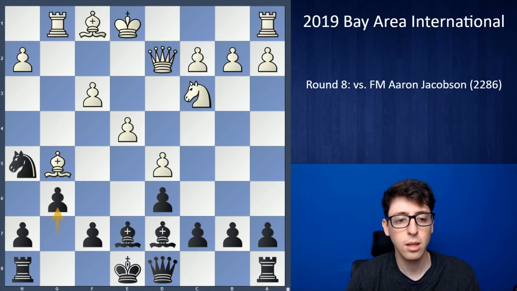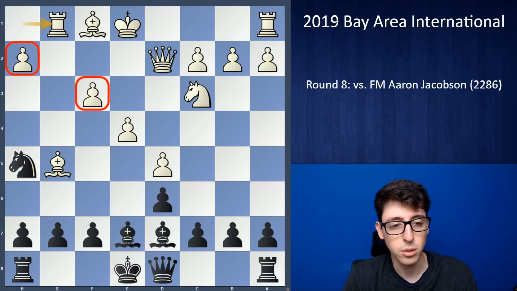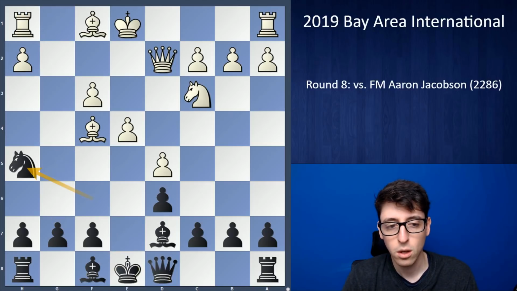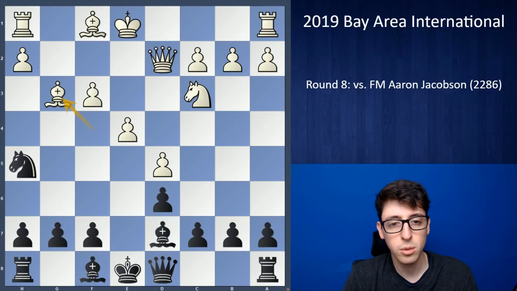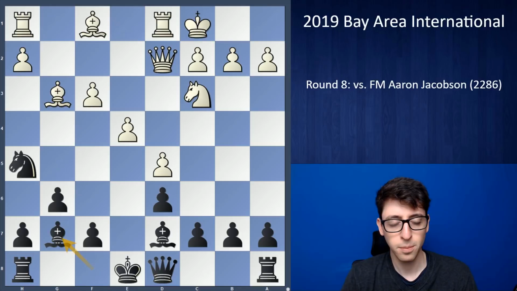The computer seems to think that white has a slight advantage, but to me it felt like a very playable position from black's point of view. But okay, so yeah, bishop g3 was a little bit surprising. I pushed g6, white castled, and bishop g7. So here my opponent spent more time and ended up playing bishop f2.